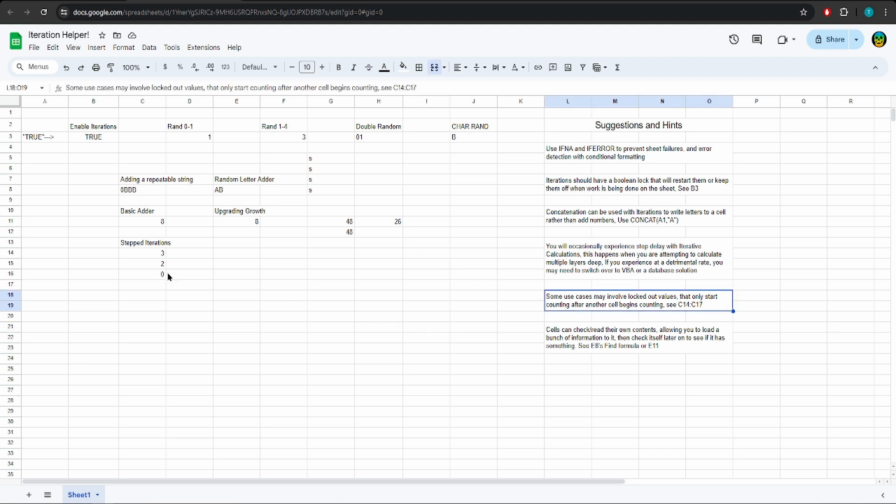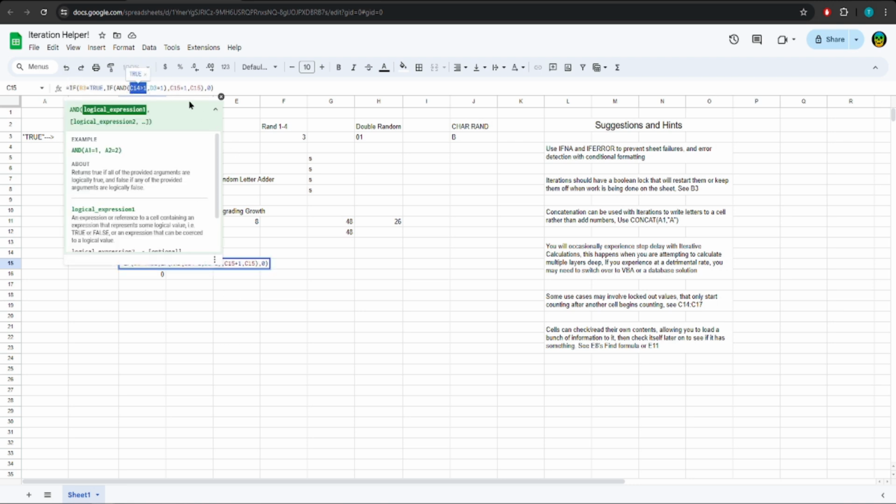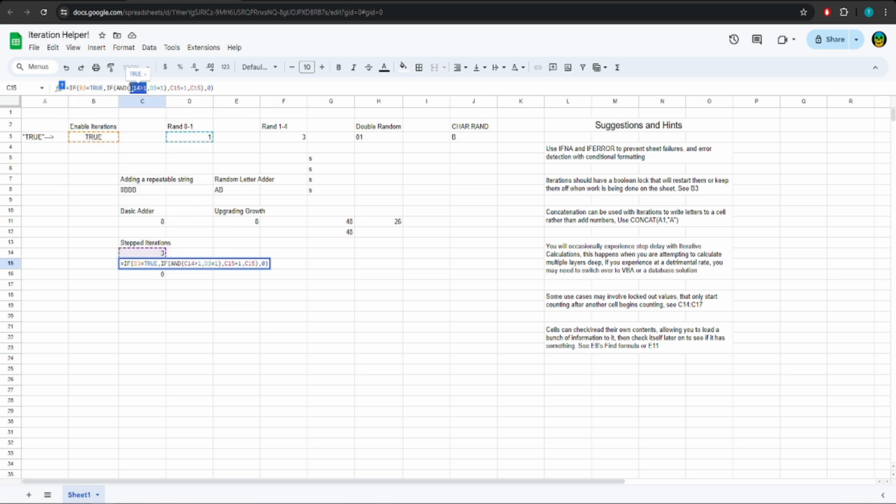we can get back into the locked out values and how these are different. So these are intentional delays that are operating as necessary. And the way they work is you are limiting it from iterating until a certain thing happens. In this case, it is forcing the cell above it to hit a value and then start calculating. You can see the delay there.